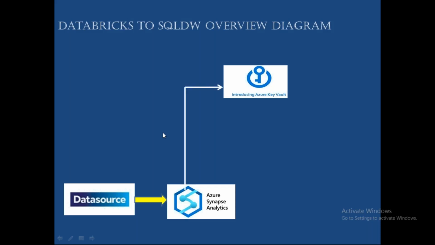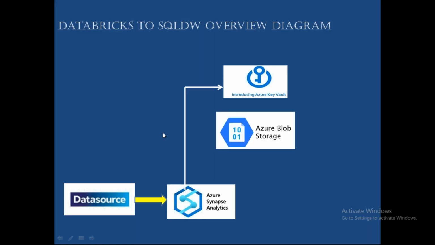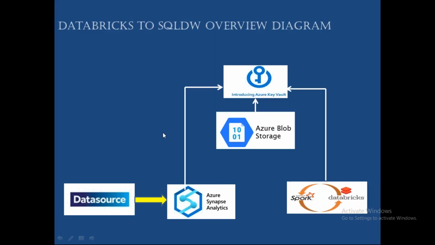Okay, see, first the Azure Synapse Analytics credentials I will keep in Azure Key Vault. Next, I will use Azure Blob Storage as my staging layer. So my Azure Blob keys also I will keep in Azure Key Vault. Now what are the things I have in Azure Key Vault? Data warehouse credentials and blob credentials. I have Databricks. Databricks will go to the Key Vault and get all the necessary information. Once it gets that, it will connect to the blob and it will connect to the Azure Synapse.